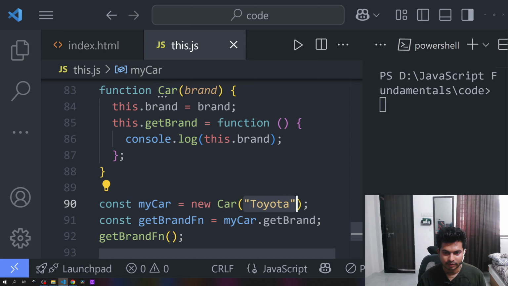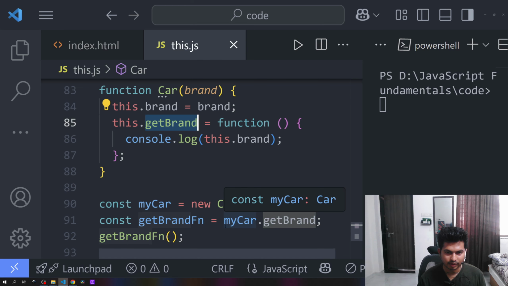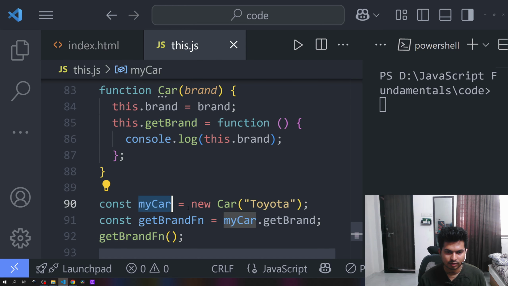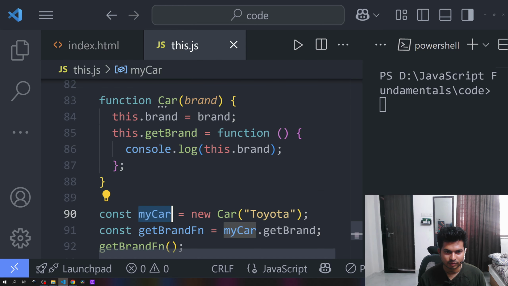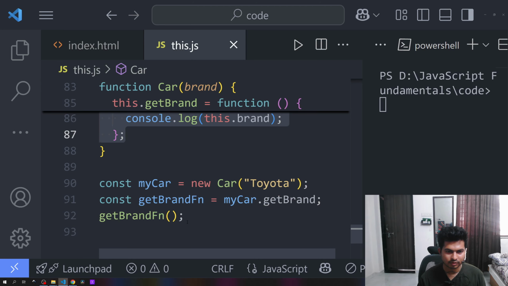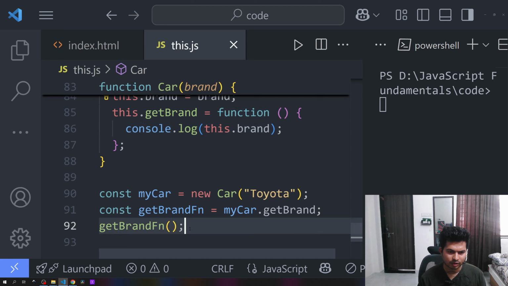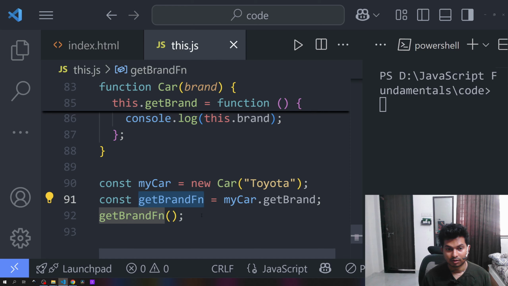So here we are passing Toyota as brand, and we are storing that brand in the empty object, and getBrand we are getting from this object that has the getBrand function, which is a normal function, and we are calling that getBrand function.